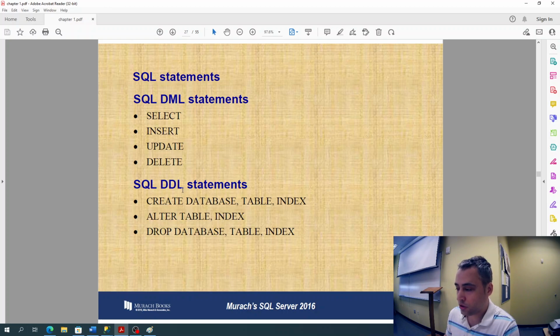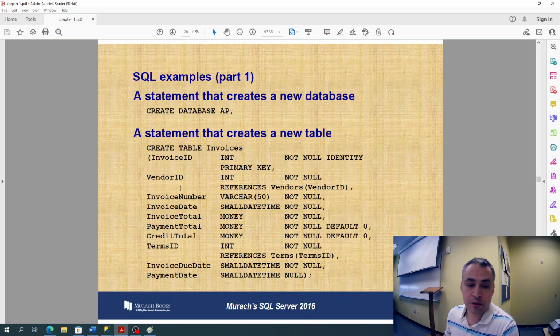All right, and now we see quite a huge statement. This is actually the statement from Create Database AP, much simplified. This is a data definition statement, so we are not defining any specific values of this data.